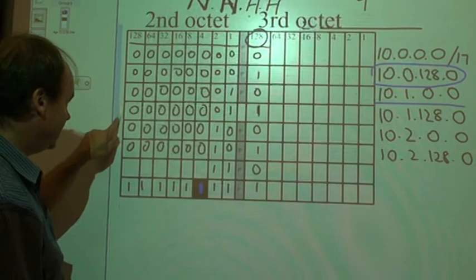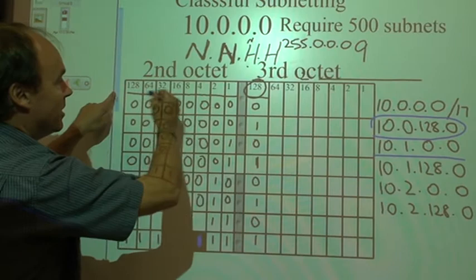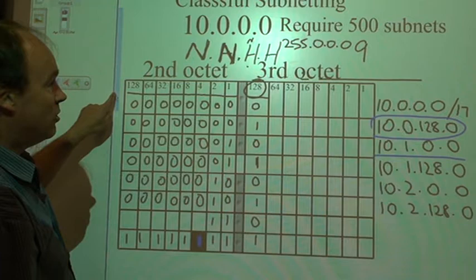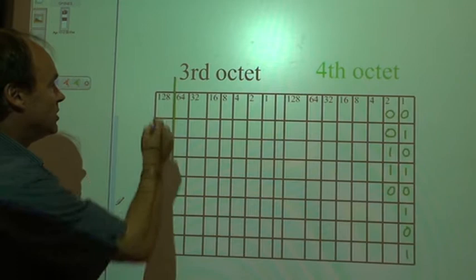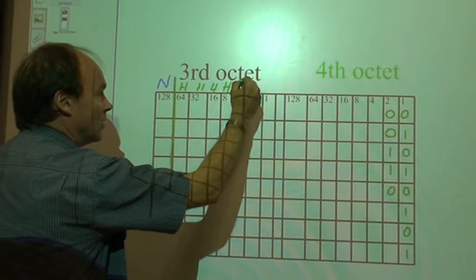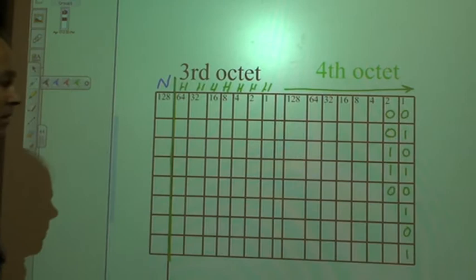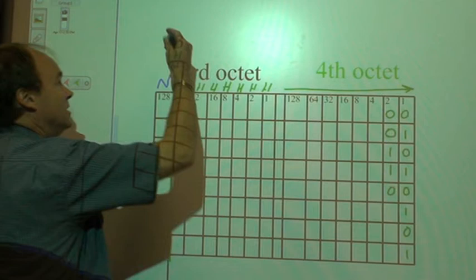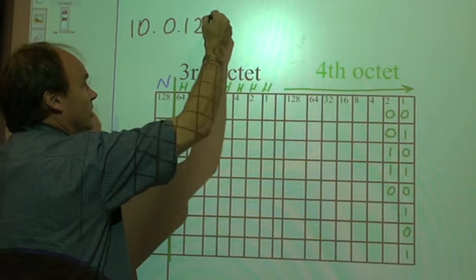So if we go down the page here, we looked at the situation where we're borrowing those 9 bits up here, which means just the first bit of the third octet. When we look at our host portion, we see that's where we've had an N bit there. And the rest of these are all H's, all host bits, all the way across. And we want to find out what is our address range for the 10.0.128.0 network.